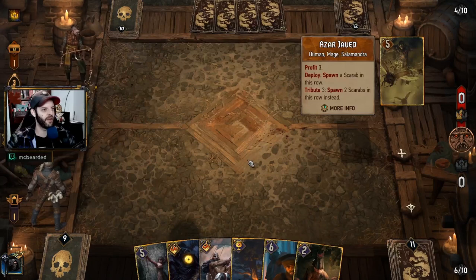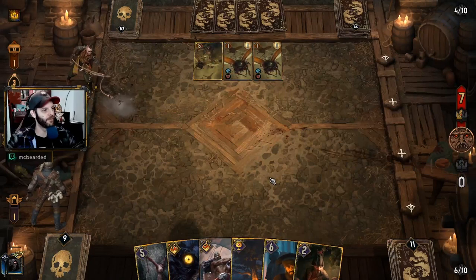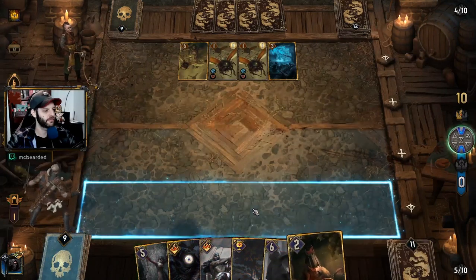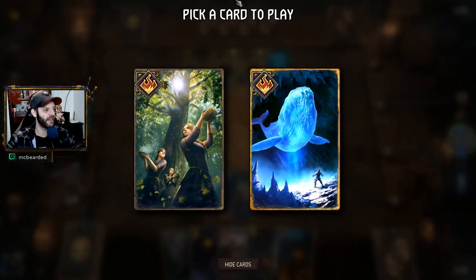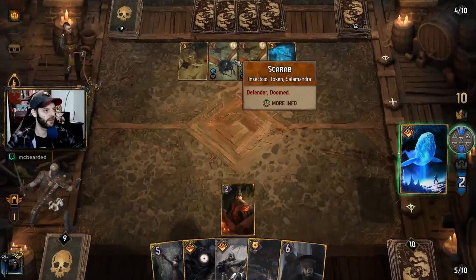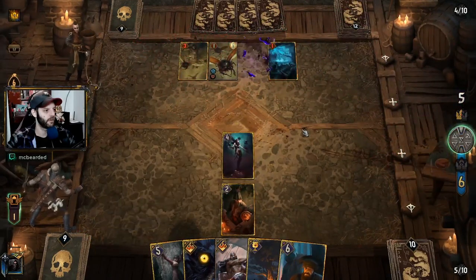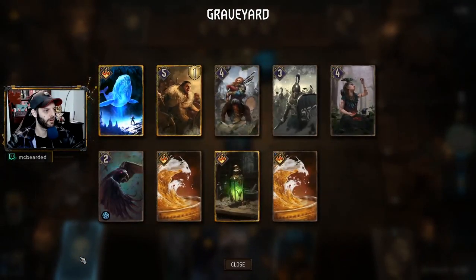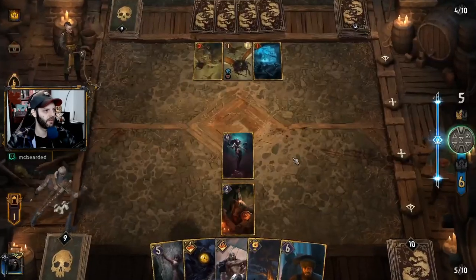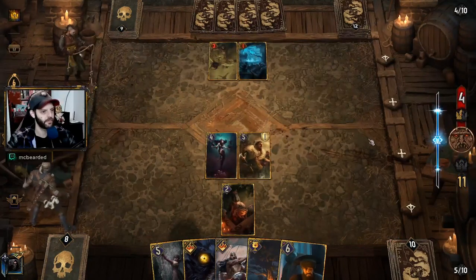So I think he leads off with... Okay, well, this is a little bit harder to deal with. But I do have the Delirium, so I could potentially deal with it. He got lucky with that. One, two... Yeah, and I just beat him with Gedanith. I just don't think he ever gets ahead of me here, right? I'm not gonna let him.